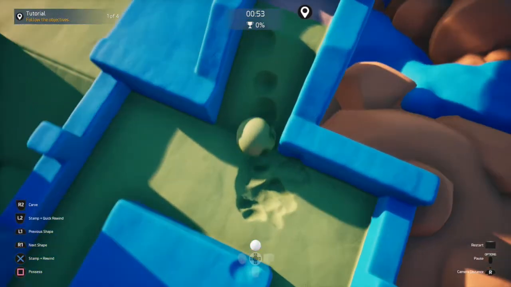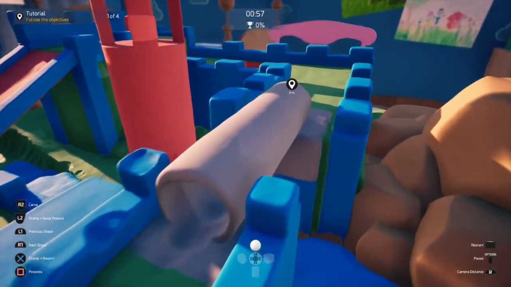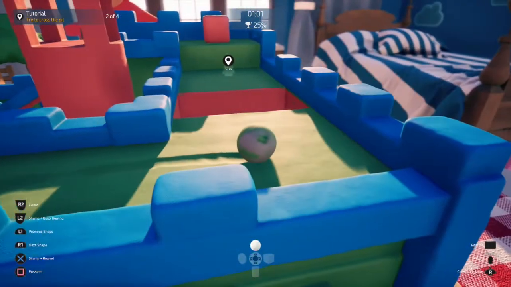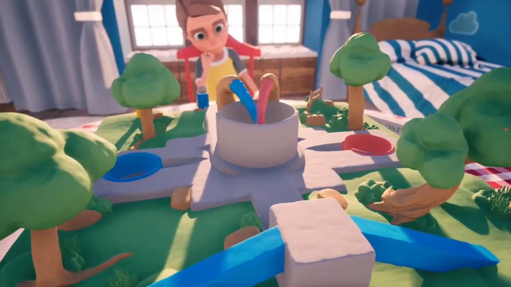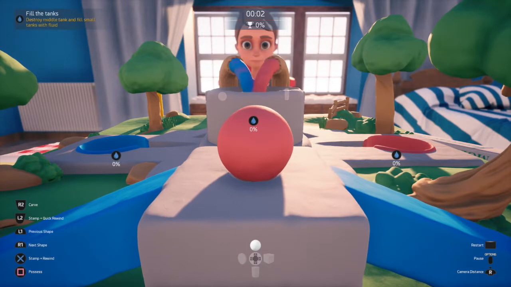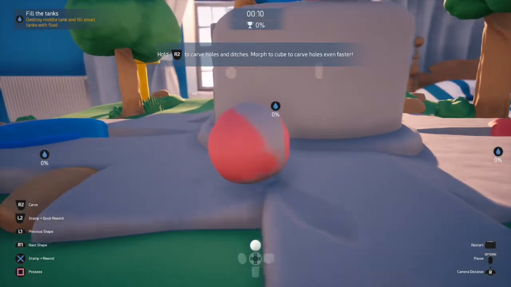So, this is it. This is Claybook. So as you can see, everything's made of, like the blurb says, a very obviously clay environment. Looks a little bit like your standard claymation, you know, like Wallace and Gromit movies, Chicken Run, that sort of thing. It's very much geared towards creators.